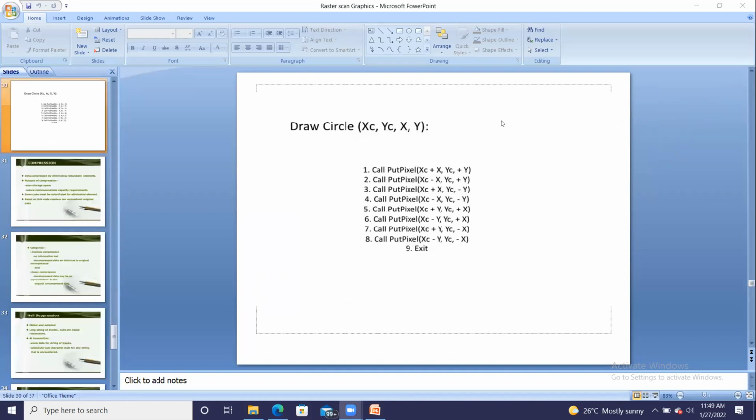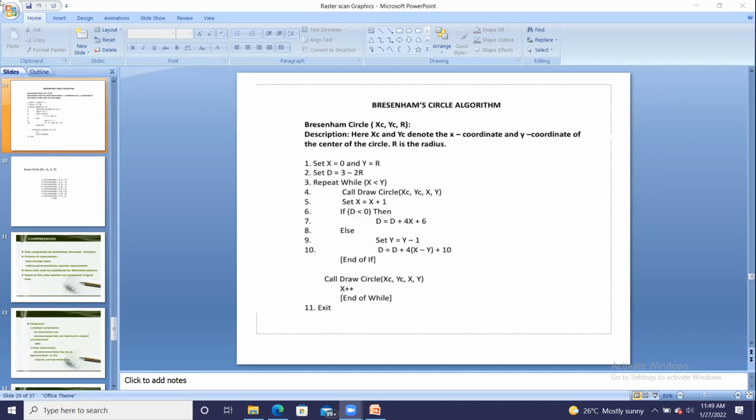Okay, so while drawing the circle we have to call put pixel for these things. We saw these 8 octants, using different combinations of x and y, by interchanging y and x values. So we are getting these 8 pixels generated. Okay, so let us solve an example on it. So I will tell you to draw the circle with radius equal to 5.